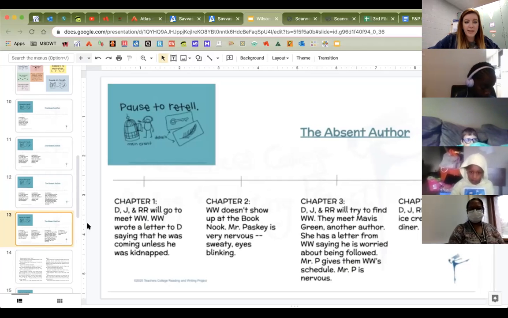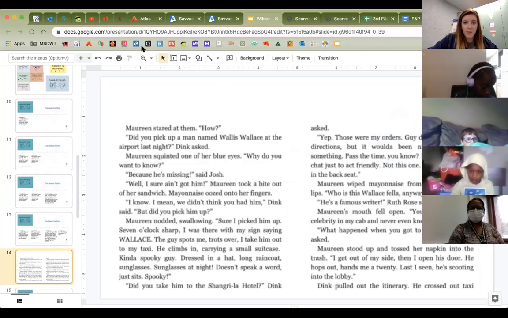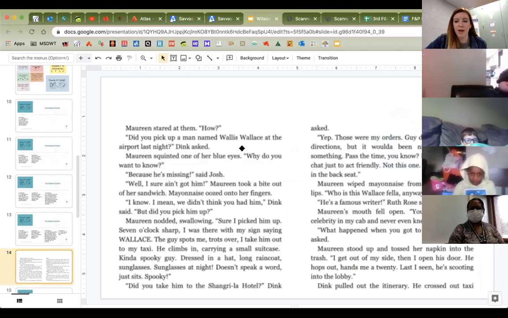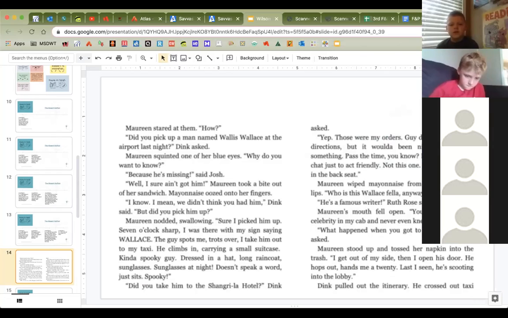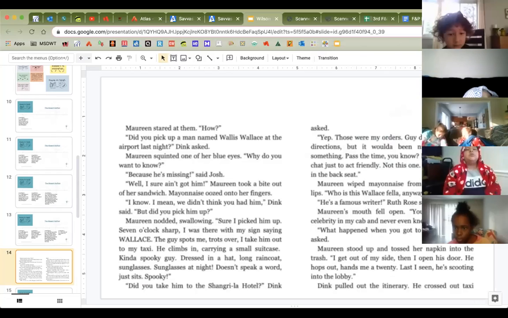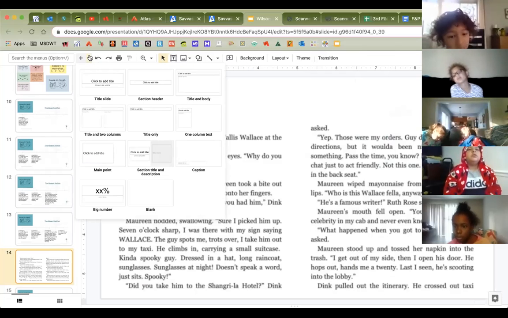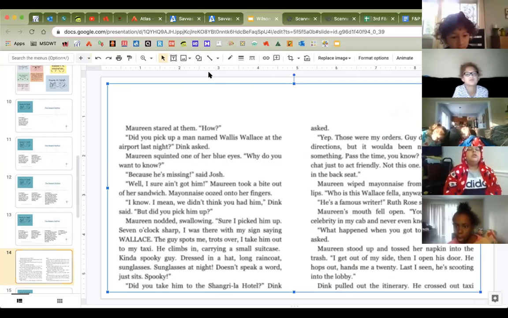All right, so let me read this part to you now, and we'll work together to try and figure out what the main idea is from these 2 pages, okay? So will you guys work together with me to find the main idea from this slide? All right, so make sure you're listening because I'm going to call on people. All right. Well, let me make this bigger, actually.